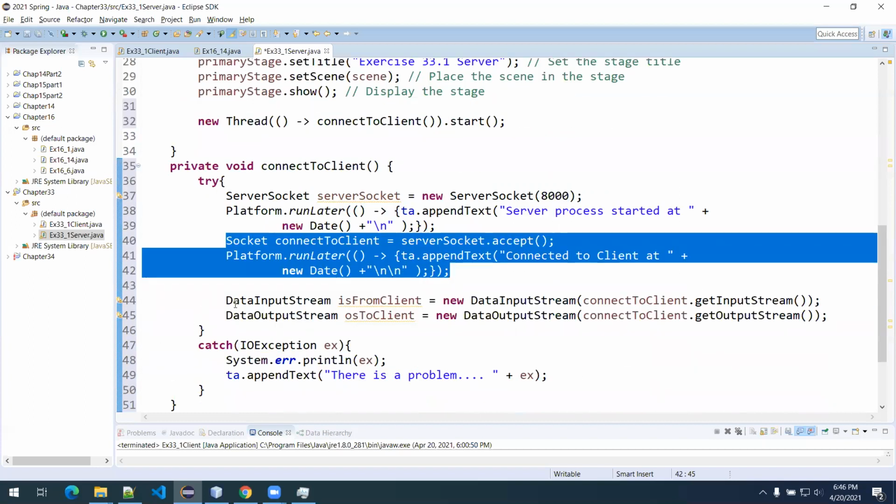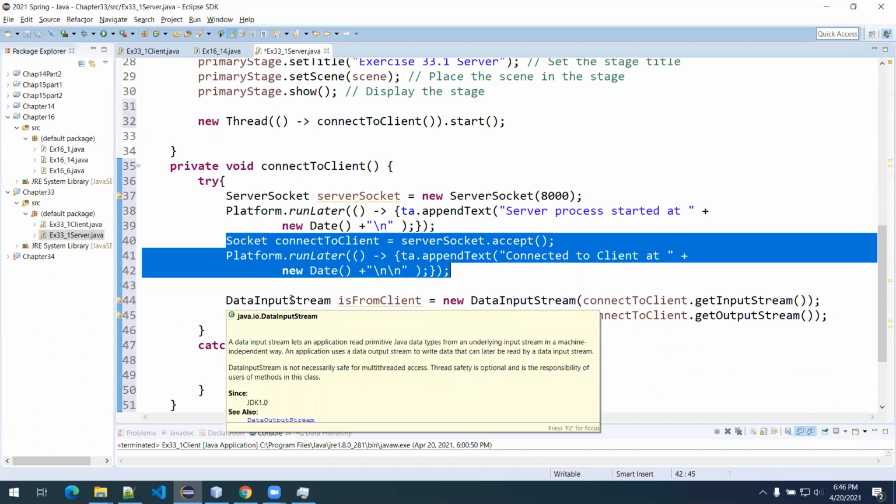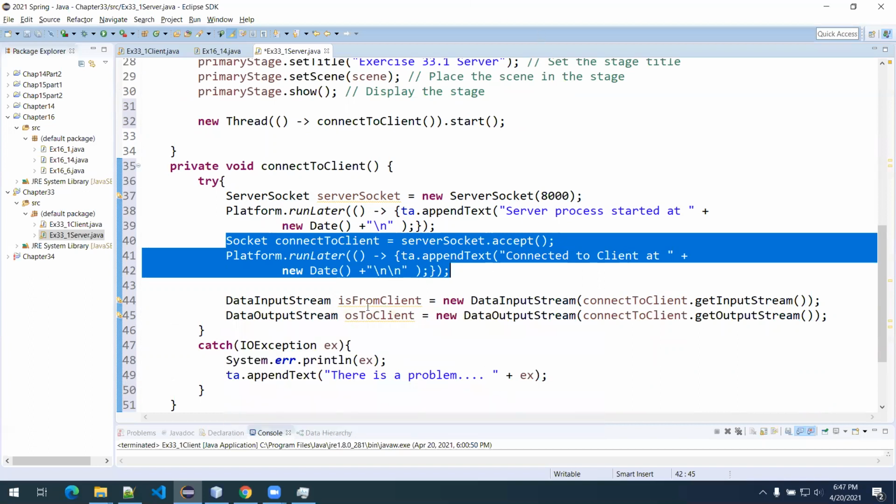Beyond that, then we're also bringing in those input-output streams, but we're renaming them this time. So we have an input stream that's coming from the client, see the change in names, and then an output stream that's going to the client. So it's just kind of the reverse of what was happening on the other end. This code is basically the same, but it allows for that stream of data to travel.